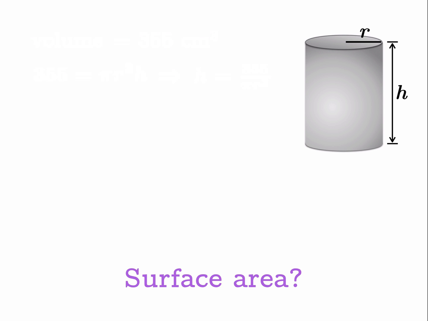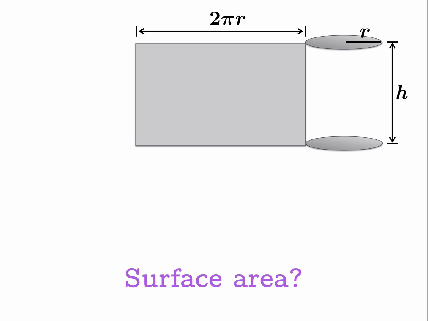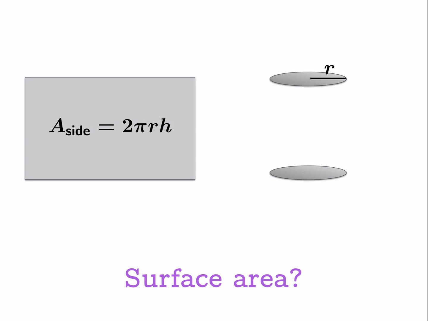So let's get into this question of surface area. What's the surface area of the can? Well, you can peel away the side into a rectangle, and you'll notice that the width of that rectangle is going to be equal to the circumference of the top of the can. So that width is 2 pi r, and the height is h. So the area of the side is simply 2 pi r h. Now you have the top and the bottom taken together, that's 2 pi r squared. So when we add these together, you get the total surface area which is 2 pi r h plus 2 pi r squared.